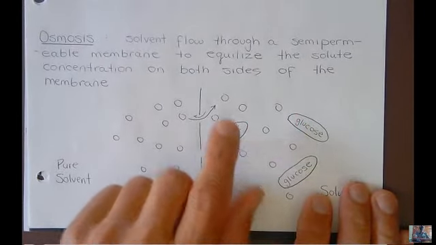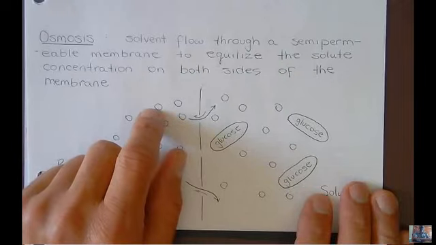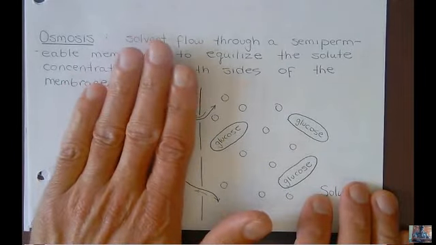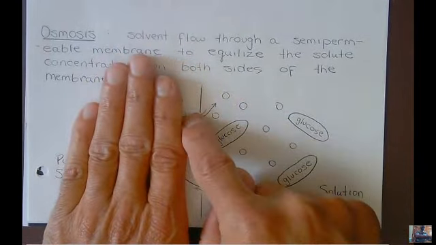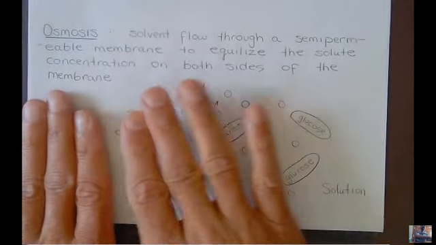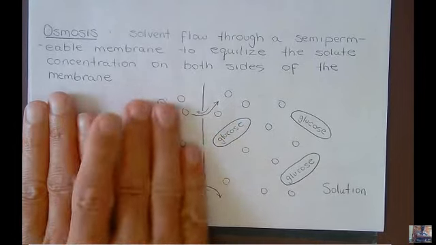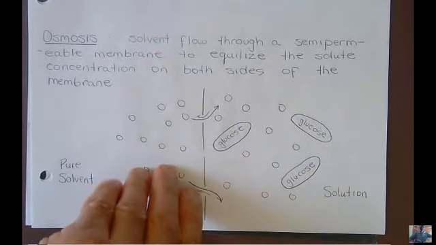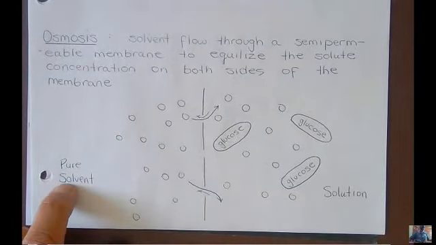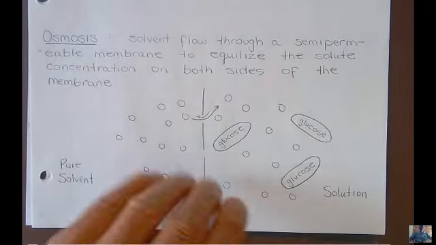You make raisins on purpose by allowing the water to leak out when you sun-dry them, or you can make it more sugary on the outside, and then the raisins will contract this way if the concentration is bigger on the other side. So we'll talk about that in a minute. Okay, so that's what's happening. It's a difference between the pure side and the solution side.